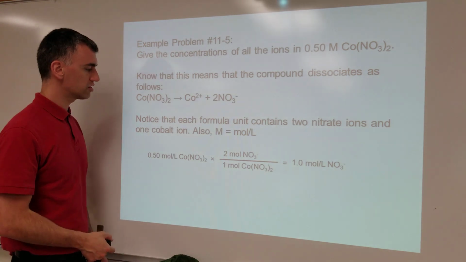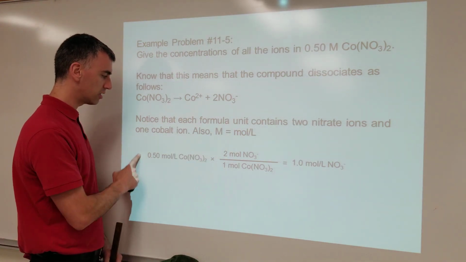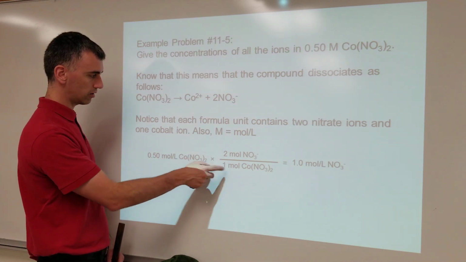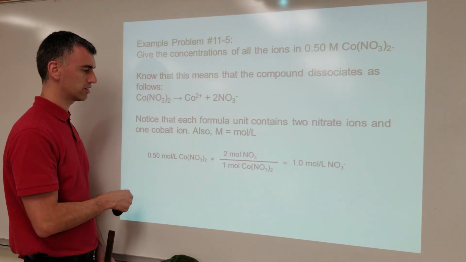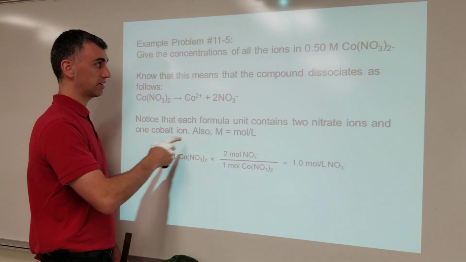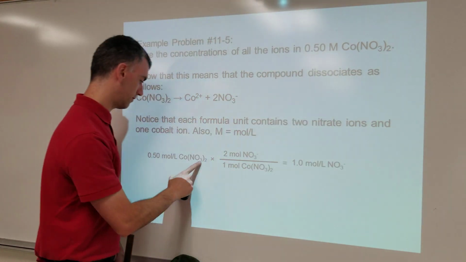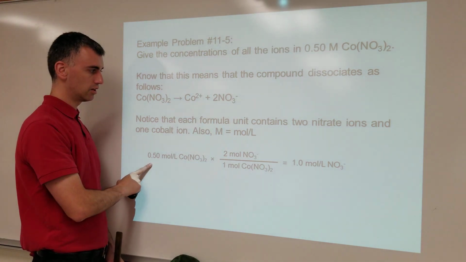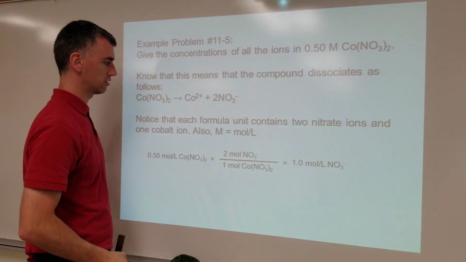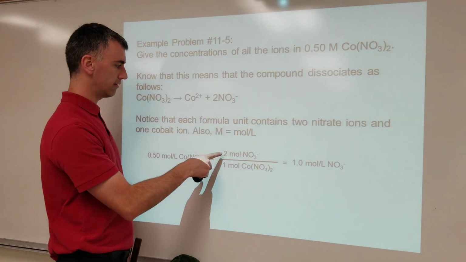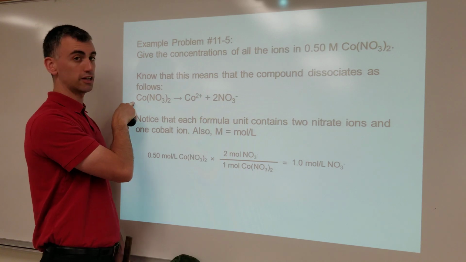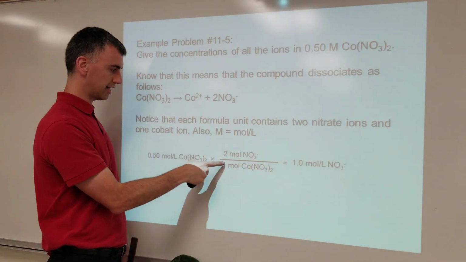So you can say, okay, look, this is the molarity. And I put it like this just so that you can see how things could theoretically cancel, even though it doesn't really turn into a big deal. Anyway, this is our given. It's the first thing you write. And then this comes from this balanced equation, where we have 2 moles of nitrate for every 1 mole of the cobalt-2 nitrate. Okay, so that's where these numbers came from.